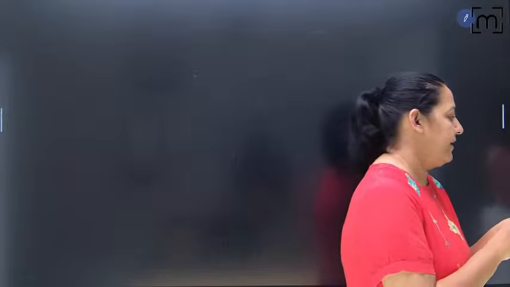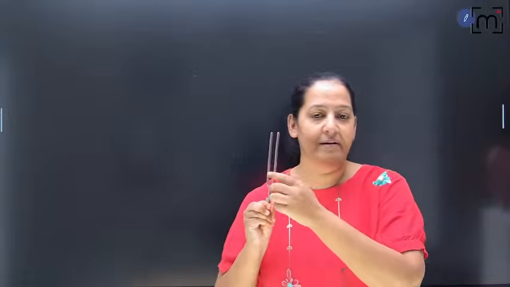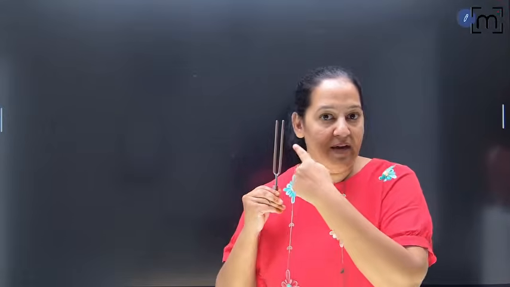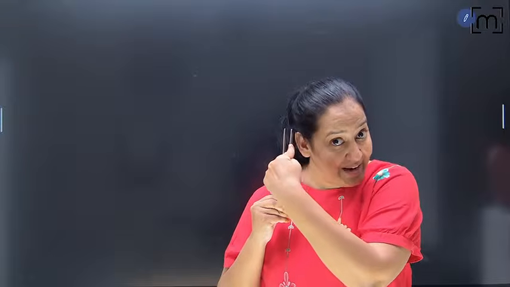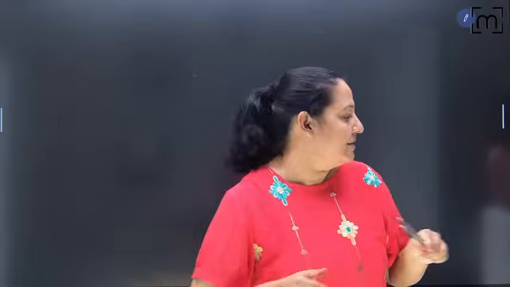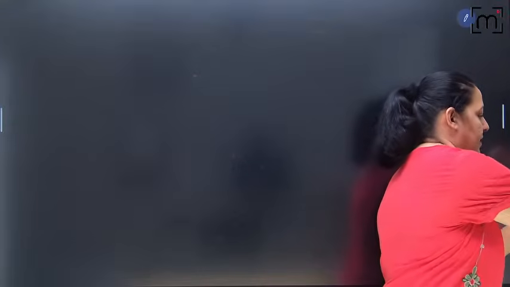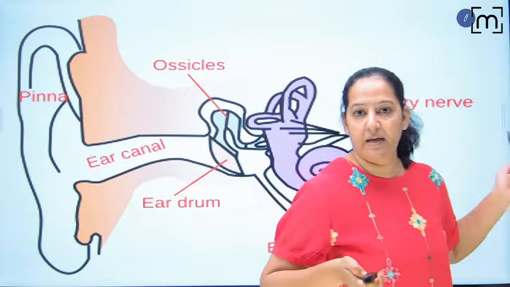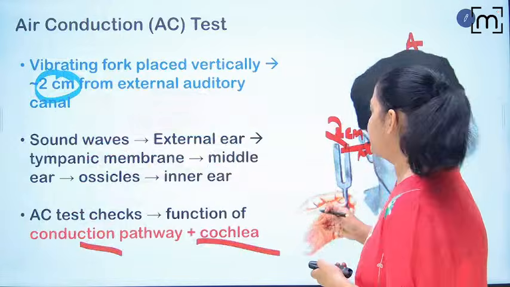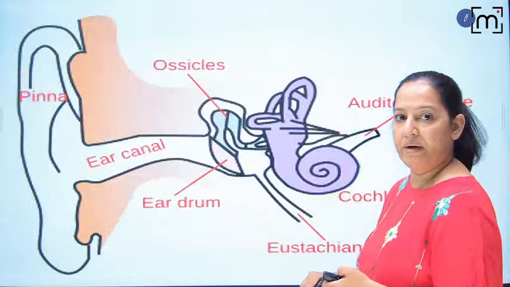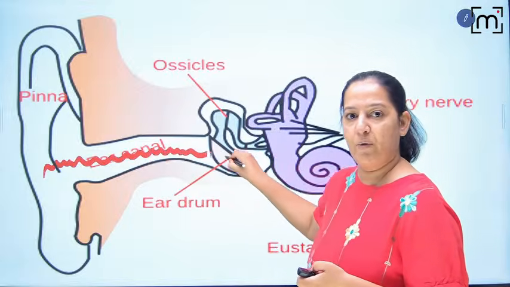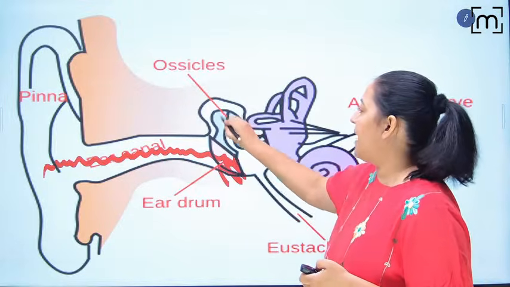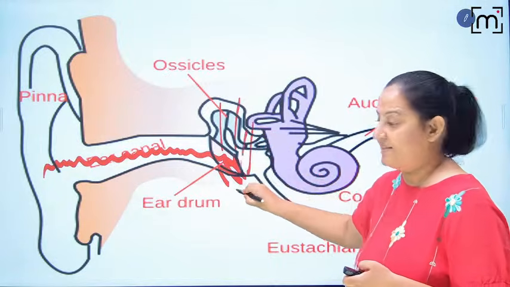So this is air conduction. It is going via air. Here is a 2 centimeter distance, and this 2 centimeters contains air, so via air it is going to my ear. That's why it is known as air conduction. I hope you got it. Sound waves go into the pinna, then the external auditory canal, then the tympanic membrane, then the MIS. Via the stapes, it is going to the cochlea.